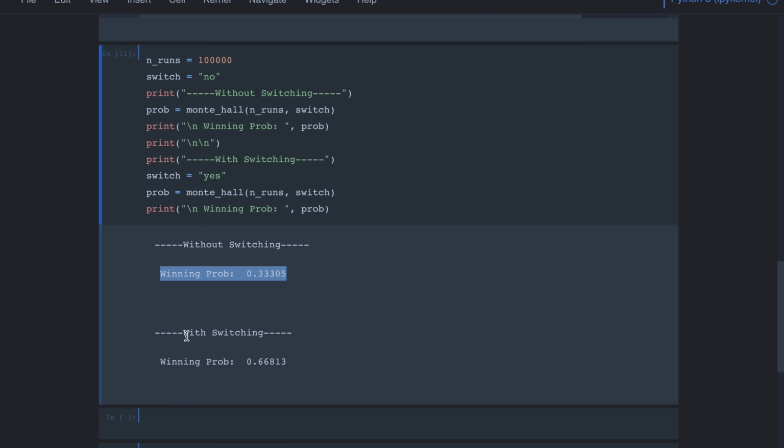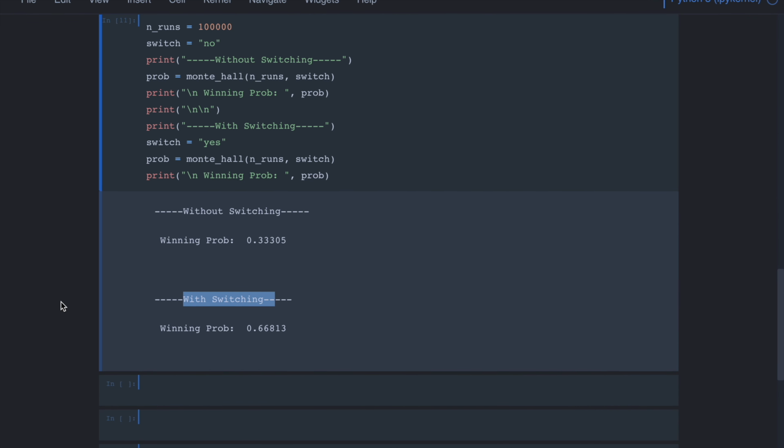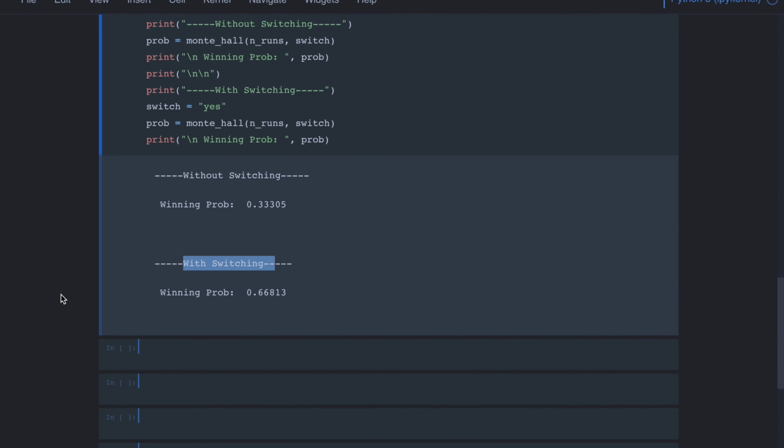But if we make a switch after the host gave us a second option, our probability of winning has increased to 2/3, right? From 1/3, it has increased to 2/3. This is a quite tricky yet very simple problem. As I said again, if you want to think it through, go to the Wikipedia page, and there are a number of blogs which explain this very clearly.